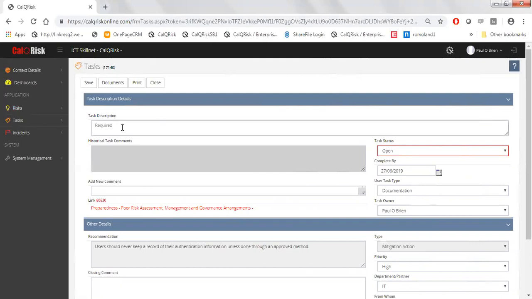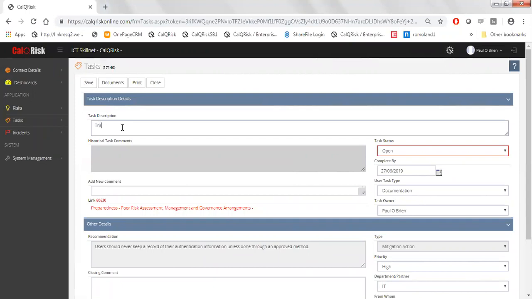Basically, you've got somebody who has done an assessment and said, I don't know, or no, users don't always follow the approved methodology of keeping their passwords, their password codes. And so what you now do is write a description.